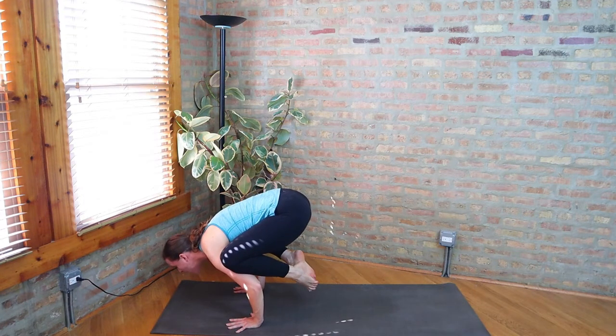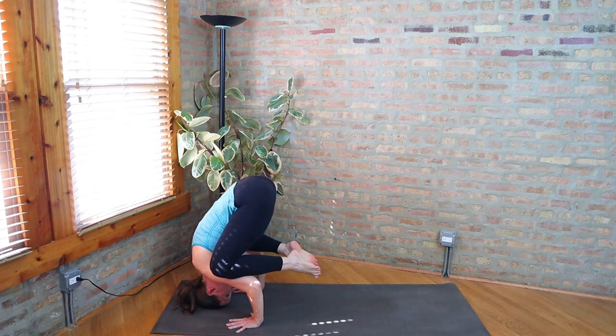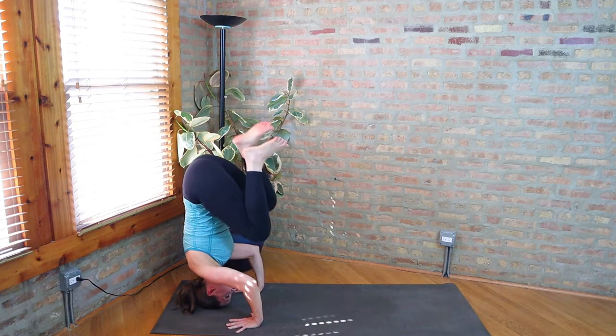Hold here, or optional, if you want to play into inversions a little bit, see if you can lightly take your head to the floor. It's going to be slightly ahead of the hands, but generally between them. And then take the legs up.